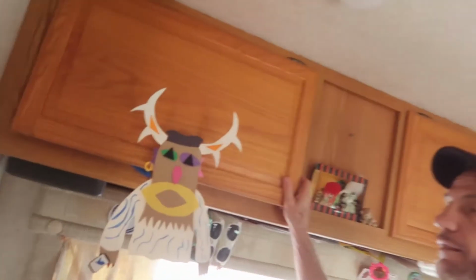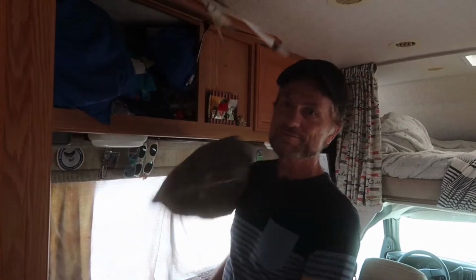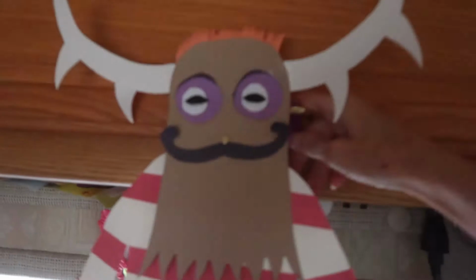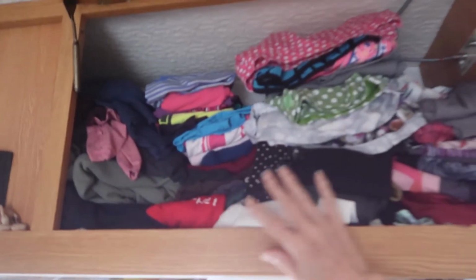Okay, we've got his side cupboard and my side cupboard. This is where we keep all of our clothes. And packing this is an art. You have to do it just right so that everything fits in there perfectly. Yes, or things will fall out. Which happens also when you're just driving, so it's another good reason to keep soft things in there. You've got his side of clothes, and over here behind Buford we have my clothes. Look, I fold mine. Wow, la-di-da. So mine's all up here.